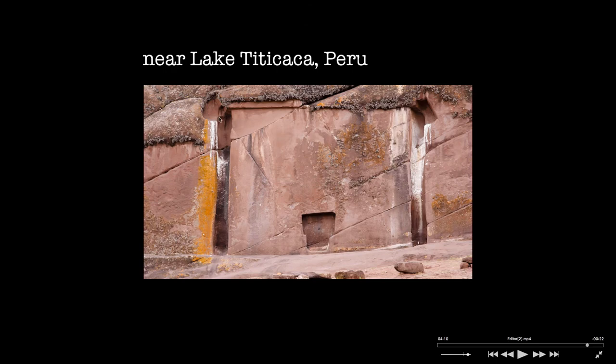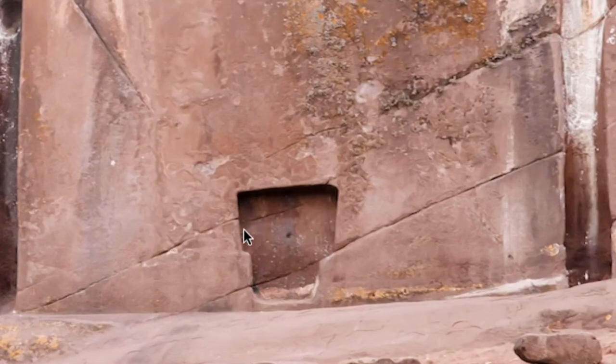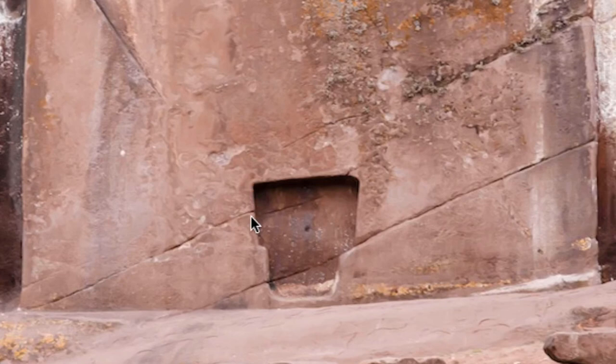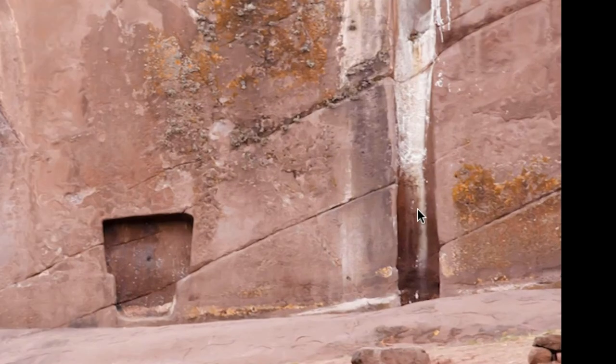Peru again. I think this is called Amaru Muru or something like that. It's this big door. I think this is about as tall as a person. So this pretty tall, 20 or 30 feet or more maybe. And the uneven edges here. See how this is very poorly configured. This looks like quite the endeavor or undertaking to create this thing. But then contrast that with the sheer sloppiness of the orientation of these edges. Like this is kind of a right angle, but then it's very tweaked out and derpy.